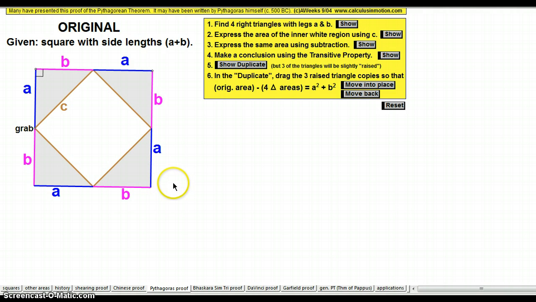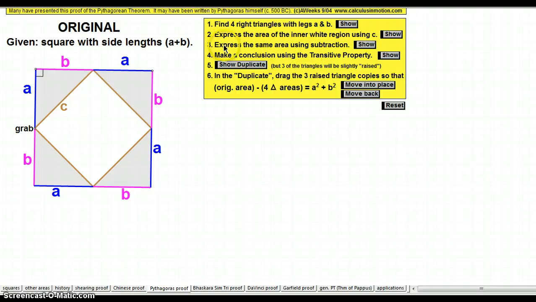As with any proof, if you create a new piece to your picture, we have to label it. So now we have the side C that's labeled. You'll notice this is going to be the same triangle on each side, since we've already talked about how A and B are the same length. That means C is now going to be the same length. What property says that if A is the same as A, B is the same as B, then C should be the same as C? You've got the transitive property.